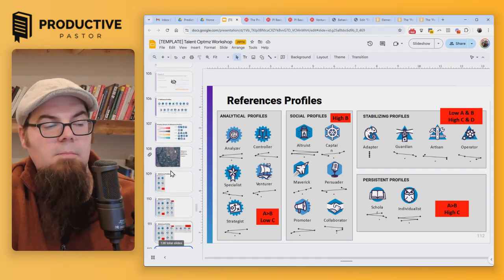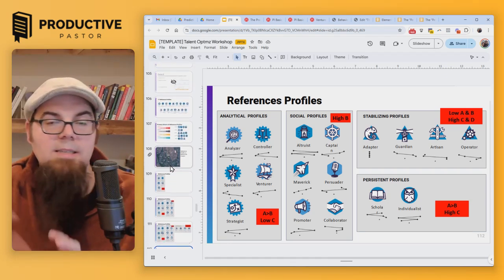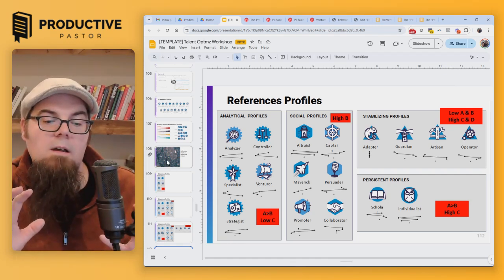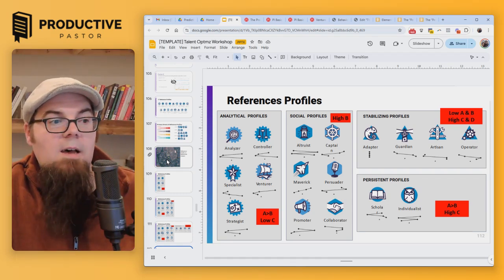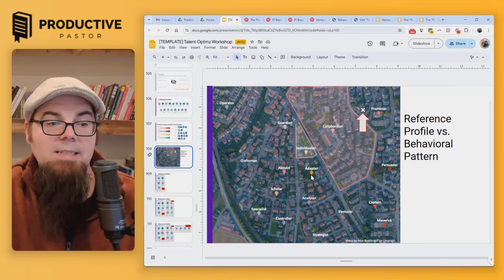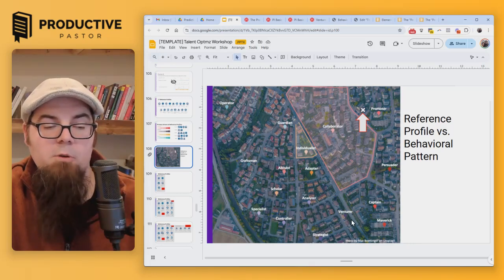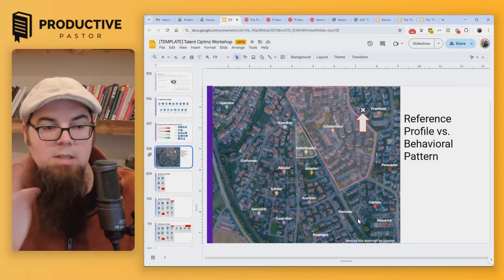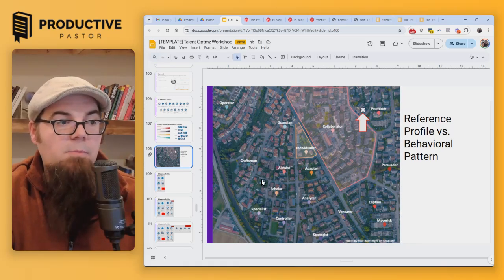And so you might see your pattern and see that it's close to something else. Don't think of these patterns as continents or countries. Think of them more like neighborhoods, super close together. And so you could have an adapter that lives in the adapter neighborhood, but their profile is very close to an individualist, or me, I'm a Venturer. My profile is very close to a captain and very close to some mavericks. Just depending on a little bit of variation, it would lean one way or the other in those different profiles.